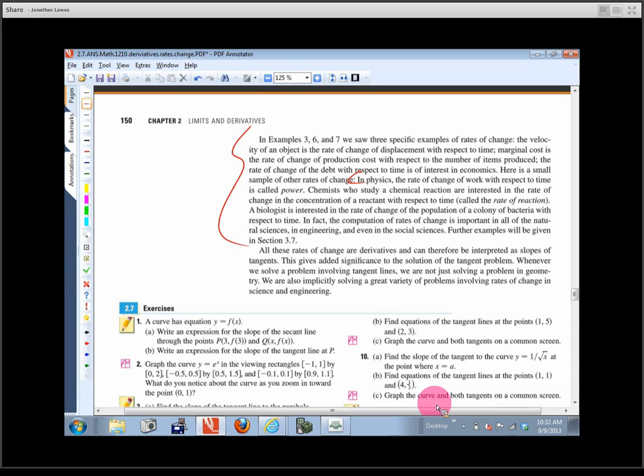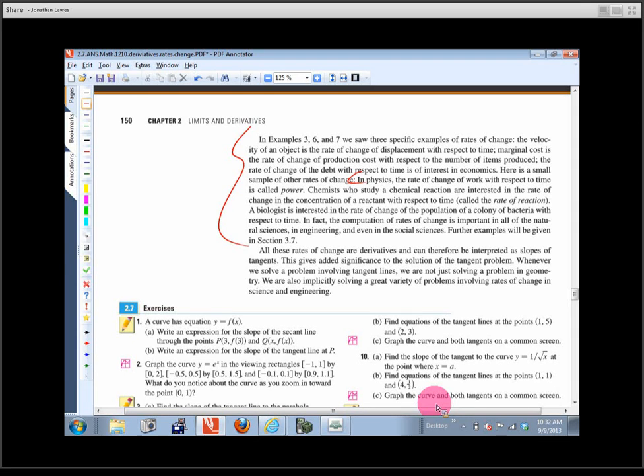Okay, so what's going to happen between now and 3.7 is we're going to learn a bunch of rules to find derivatives for different types of functions. And they're not as simple as some of the ones that we've gone over so far, but their applications are huge. You can use them in physics, you can use them in biology, you can use them in economics. So we'll see some story problems crop back up, probably using similar examples like speed, velocity, position, like cost and marginal cost, different things like that, and that will come up again in 3.7, okay?